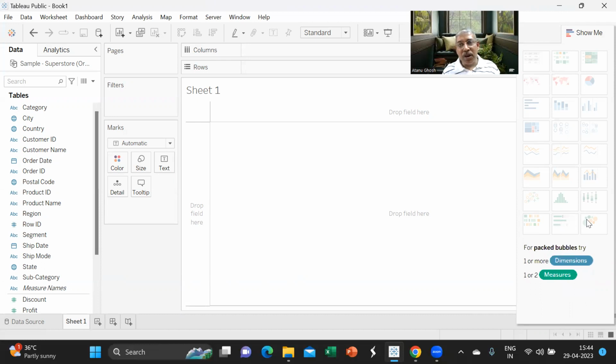What is the meaning of a base chart? A base chart means the chart from where other charts can be built by configuring Tableau. One of the interesting things about Tableau is it is highly configurable. You can create other charts from the base charts by configuring certain values and doing certain calculations. As we go along, we'll see more examples of how a chart can be configured. But initially, we'll start with these 24 basic charts and what they do.